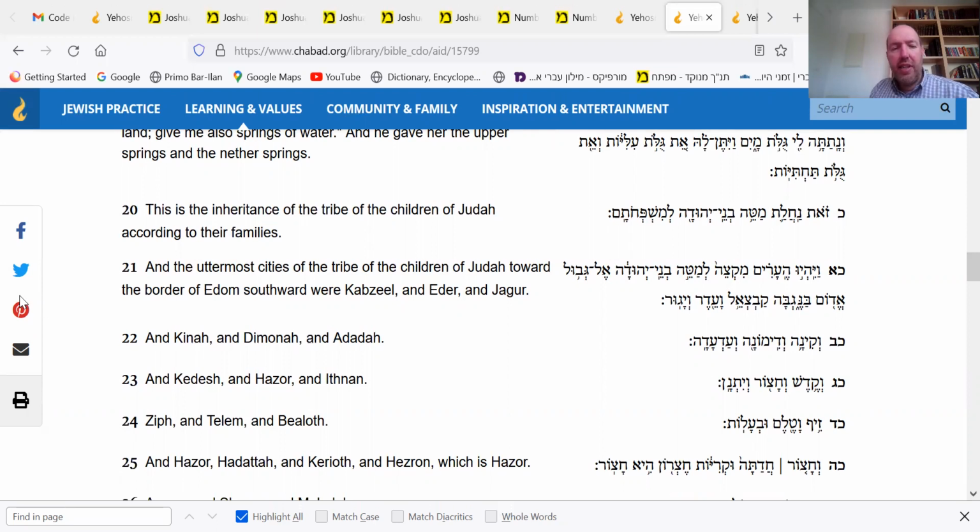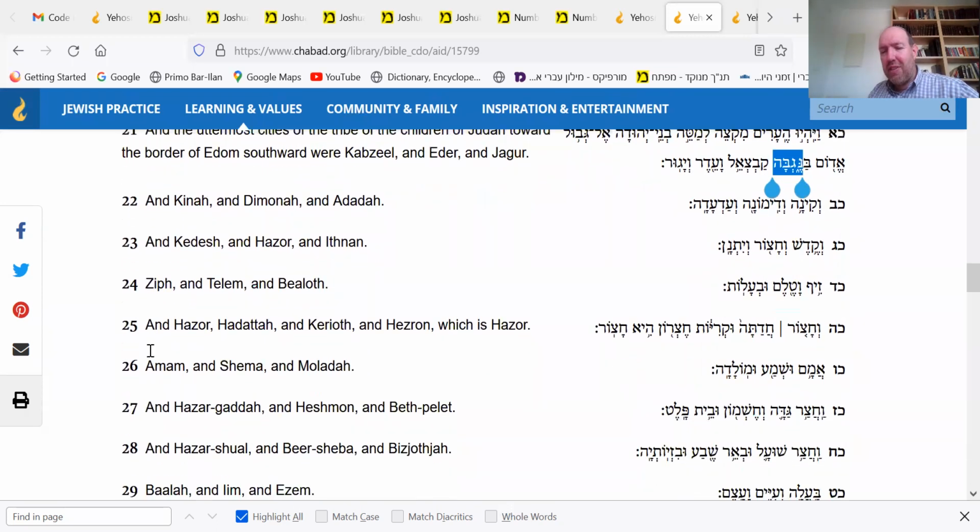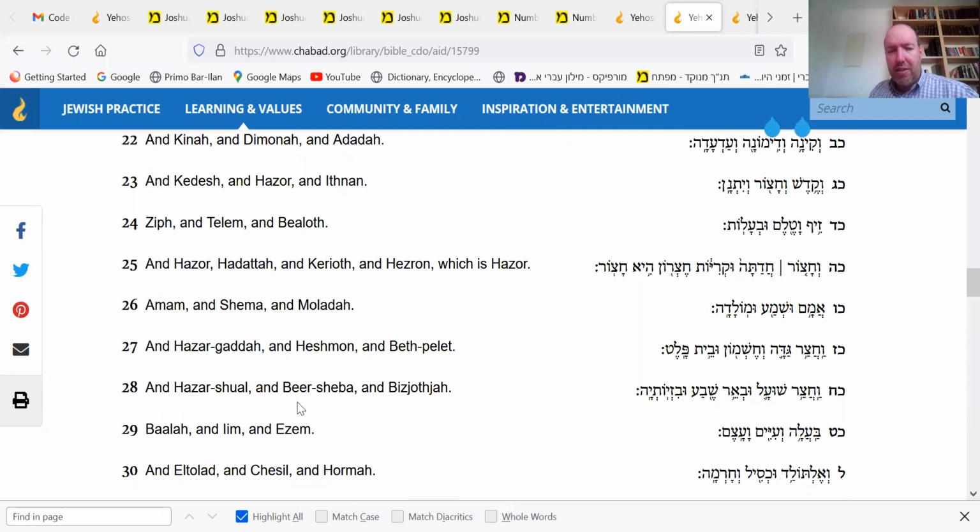So the first area is in the south, right? Southward, in Hebrew, Negba, towards the south. So we start from the south. We said there's a southerly perspective. So this would be in the Negev area, the south of Israel. What city would we expect to find in this list if we're talking about the south of Israel? Well, the biggest city in the south is Beersheba, and we see it is indeed one of the cities in the list of Judean cities in the south.